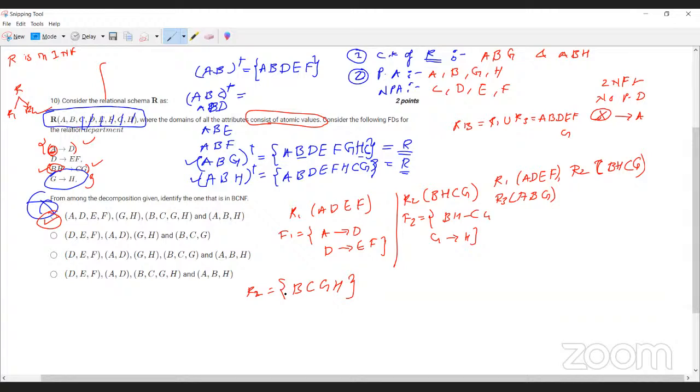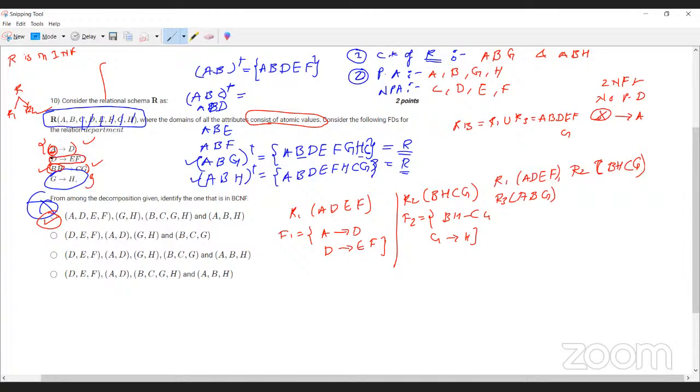In R minus R1, except AD, we'll get all the attributes. But that decomposition will be lossy, right? Either we can add one of the candidate keys, or we can add the attribute A, so that we can make the decomposition lossless, right? No, sir. After taking R minus R1, there will be no D in that expression. But how can we then eliminate the functional dependency D to EF? D determines EF.